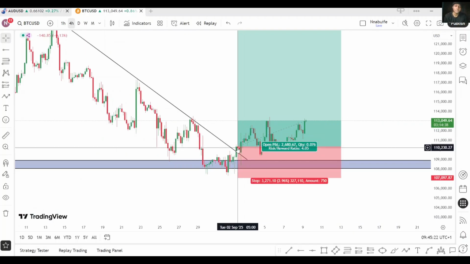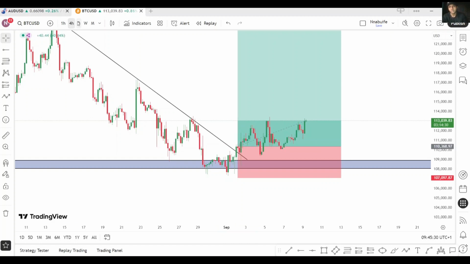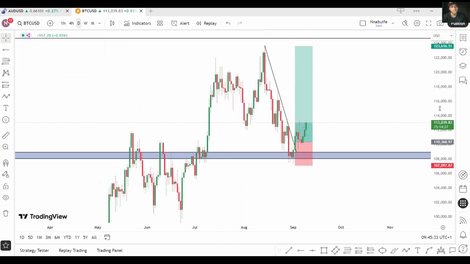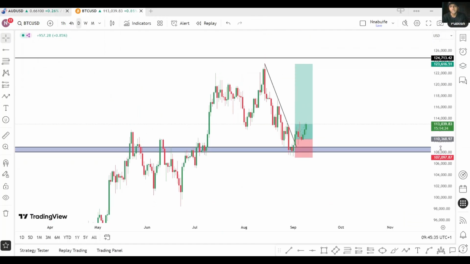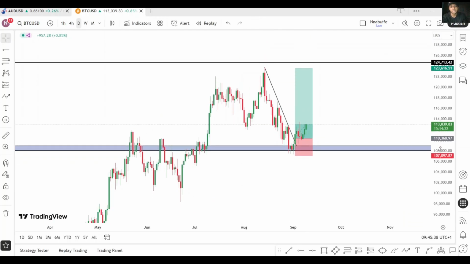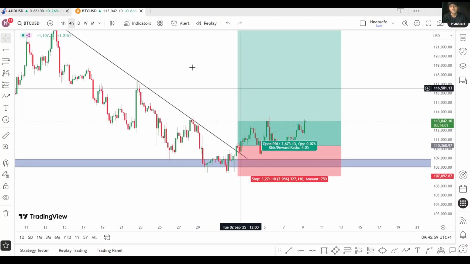These setups and this trade breakdown are all in my videos. So if you do not understand what I'm saying at the moment, you can check those videos and have a full understanding of the analysis. For now, I'm just giving a brief analysis on basically what is going on across all these pairs at the moment. As you can see, BTC USD is the only pair that I'm actually in at the moment. I called it on my Twitter. You can go there and check it out.